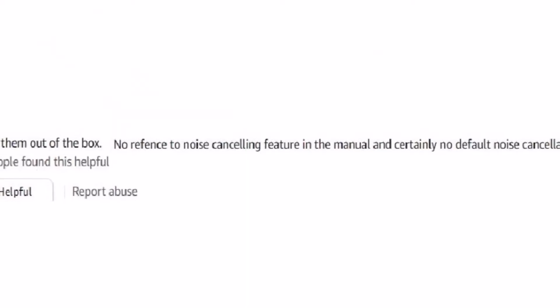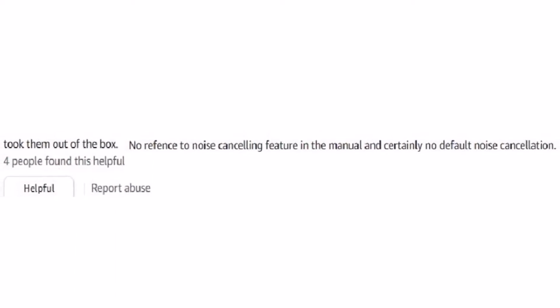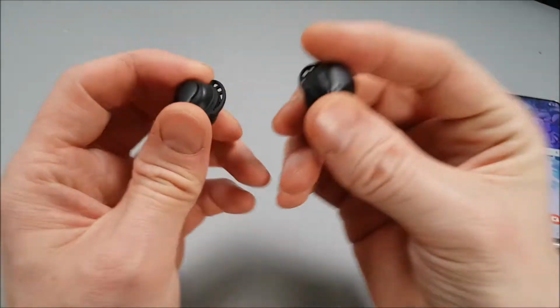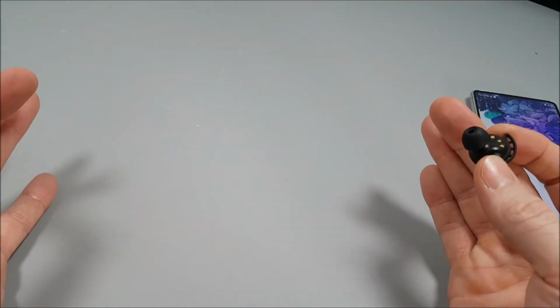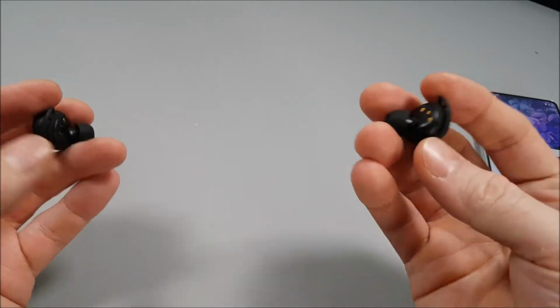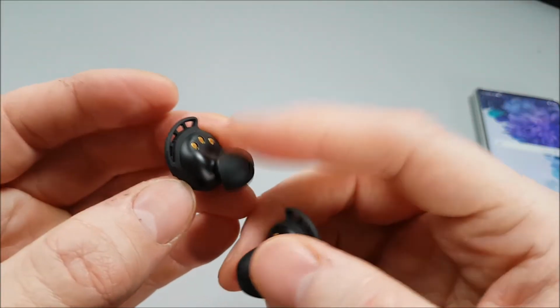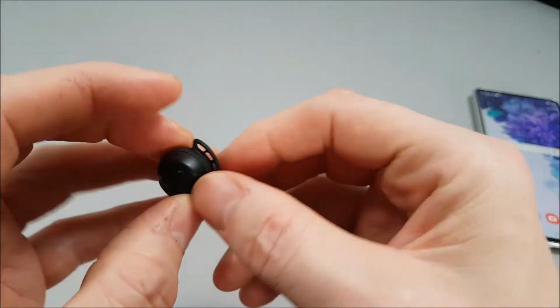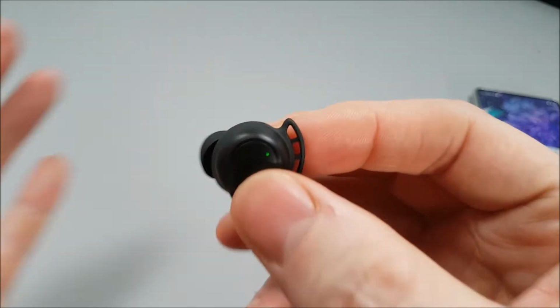Okay, we have been using the U Air4 earphones for a few days now. I have seen on a few websites within that time, people commenting that the ANC is not present with these earphones. I must admit, it's not, and neither were they advertised as being ANC. In fact, they are advertised as being just noise cancelling. So basically they only rely on the silicone ear tips and those silicone ear supports that are supplied to physically seal the earphones when they're placed within your ears and seal out the outside noise, which they actually do.